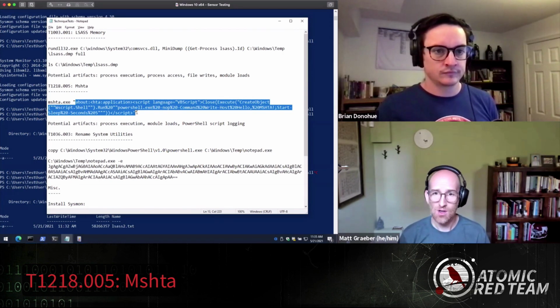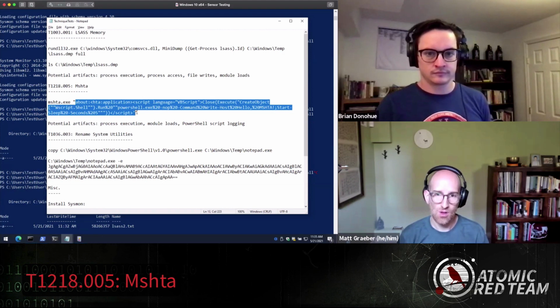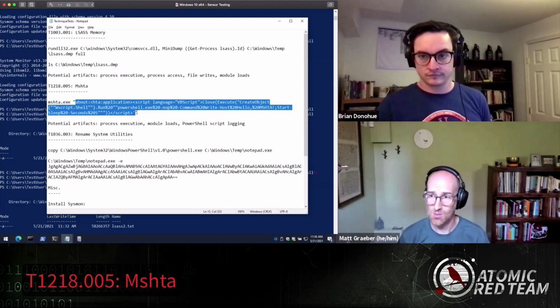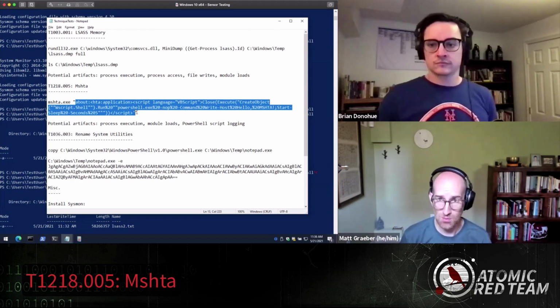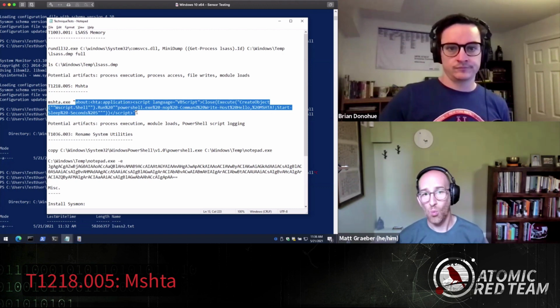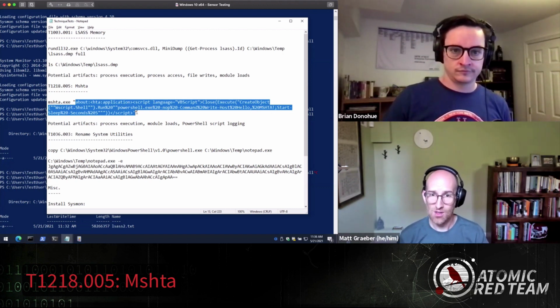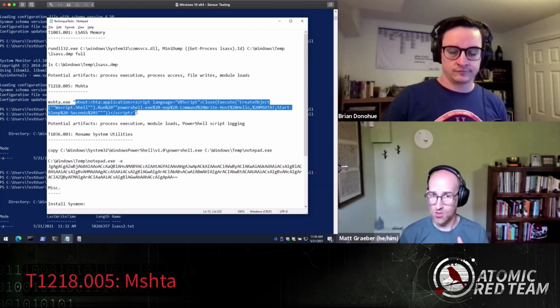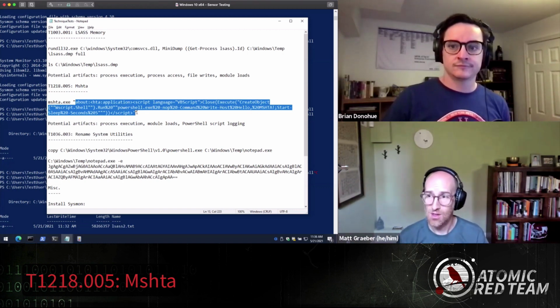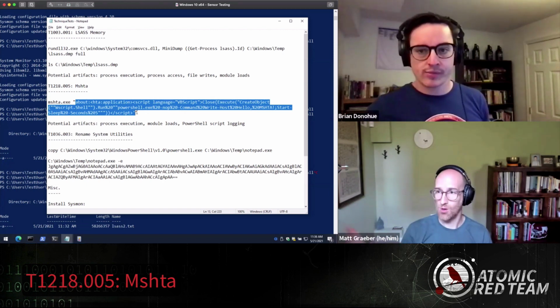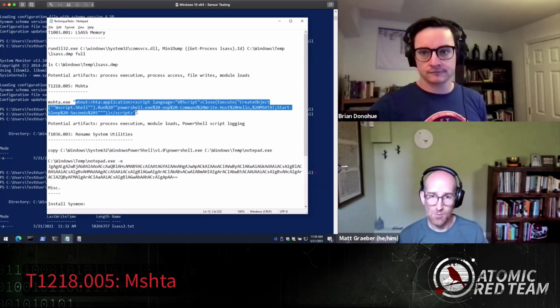Out of the box, VBScript and JScript don't allow you to do quite as much as you'd be able to do with, say, PowerShell, where there's really nothing you can't do. So what we'll often see in the wild is MSHTA using VBScript or JScript to just call PowerShell, and maybe PowerShell would download and execute a thing.